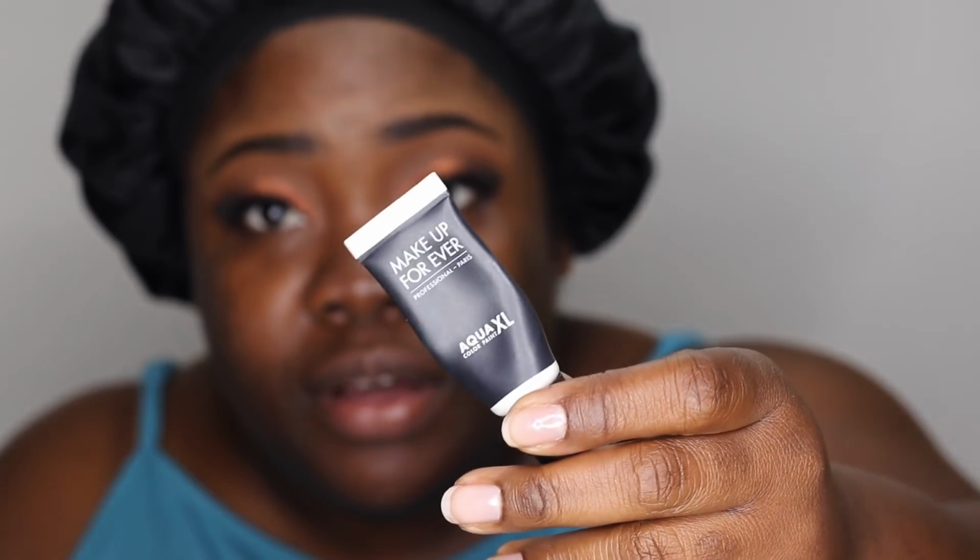All right, guys, so these are my eyes with the lashes. Like it, like it, like it. I did have to go over my eyeliner a little bit, and that's why I like these lashes. These are the LA Colors Dramata Lash 976 Diva. I just used my Makeup Forever Aqua XL liner.